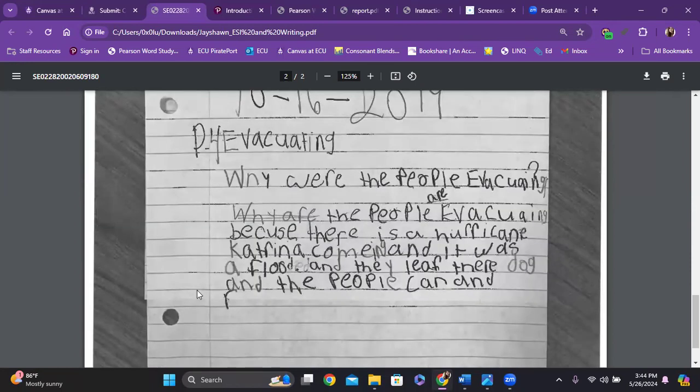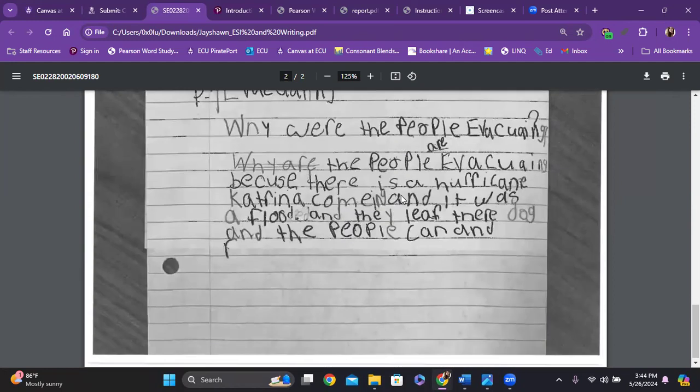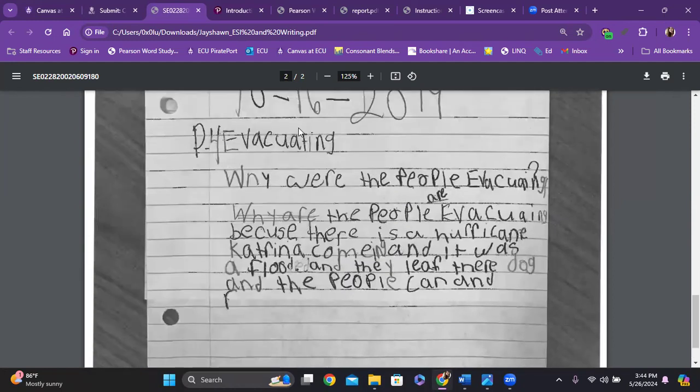Then down here on the evacuating section, I do not see any errors here. Down here, the initial evacuating, he has the T, and then in all the rest, he missed the T in evacuating. And then in this, because he left out an A. In this coming, he left in the E. And this leave, it should be VE if he wants it to be leave, but it should be they left.